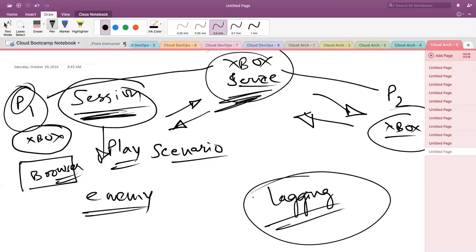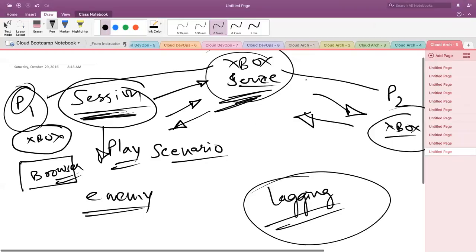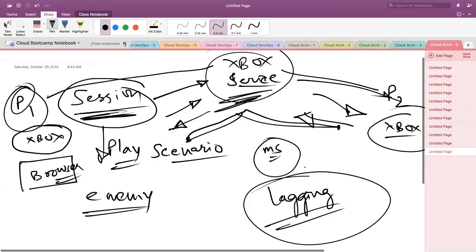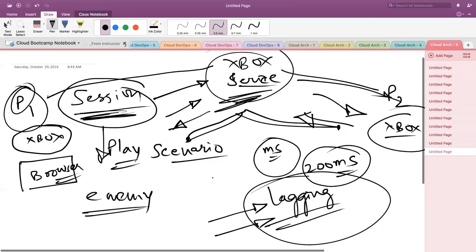And what is going on under the hood is that the latency in between this endpoint connecting to that endpoint, all the way to this endpoint and back, the time it takes in milliseconds for the transaction from this point to go through the server to this point and back is quite large. So if it exceeds like 200 milliseconds or more, then the users will start to complain that it is lagging. The game lags and they don't want to play at that time. Maybe they want to come back later, and when it is less laggy, that's when they want to play.